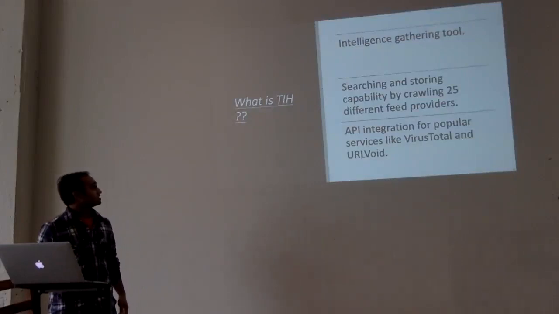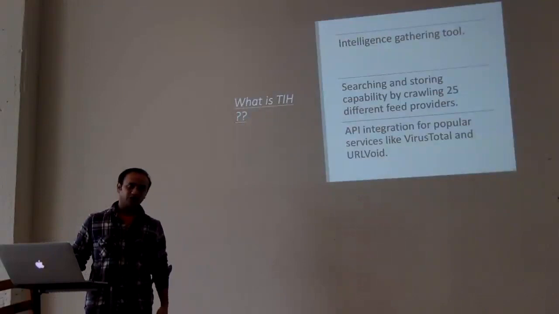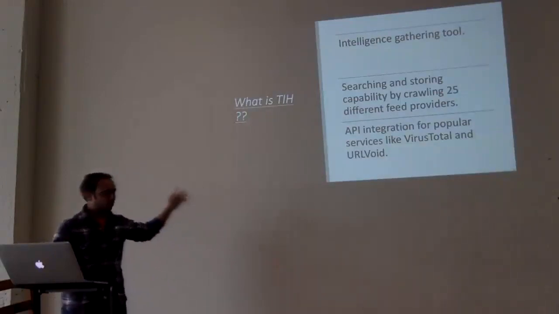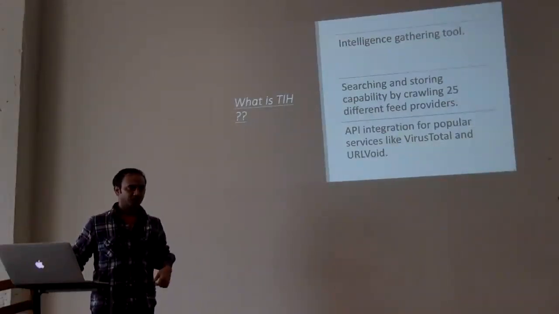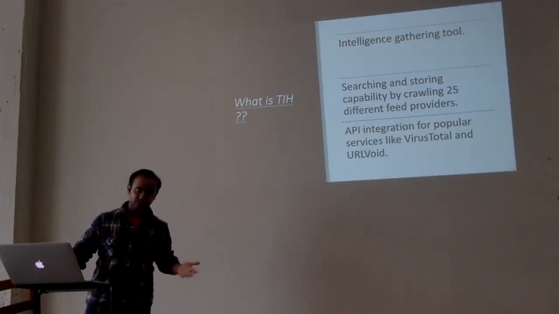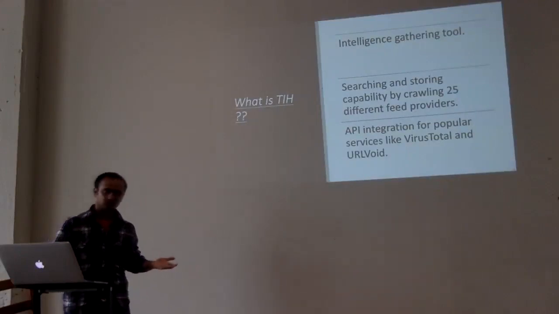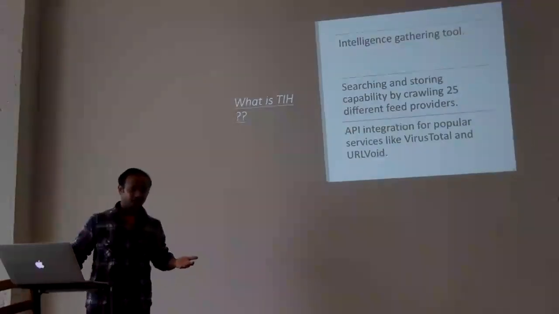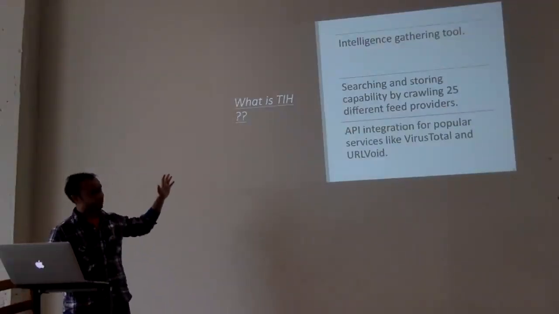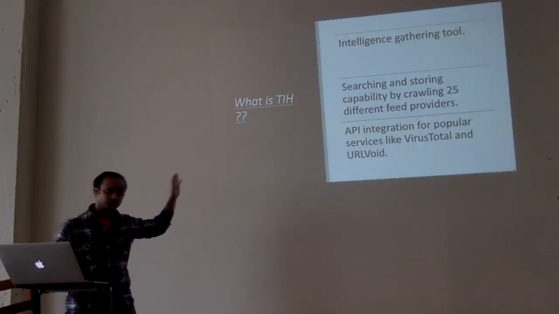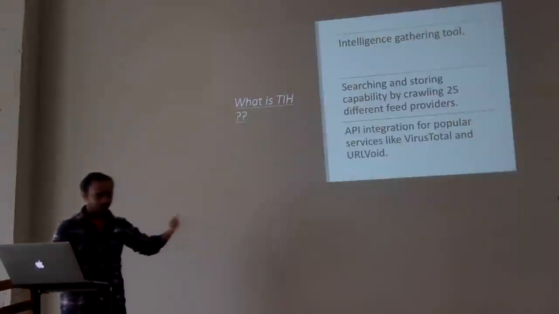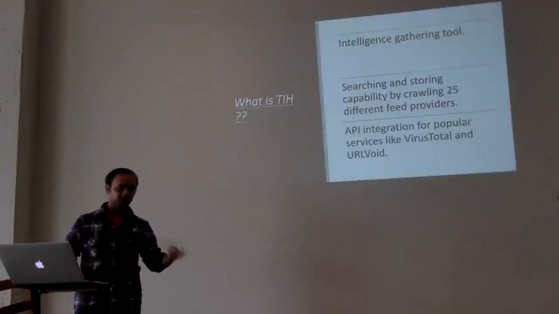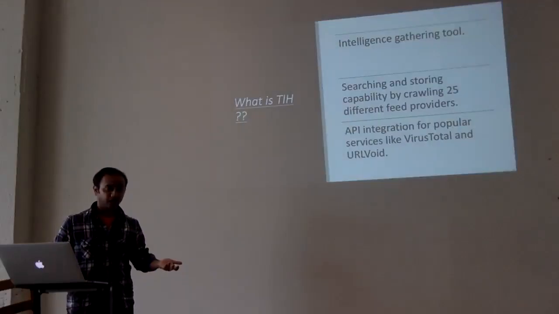What exactly the tool does is that it gathers all the atomic indicators which we saw in the pyramid from various open sources. For example, there are a lot of sources on the internet which provide you with daily feeds of IP addresses and hashes, and we also have sources where you can query domains and hashes and gather that information. So what the tool does is aggregate all those sources into a single tool, and you just have certain command lines which you can use to look at the reputation of a hash, the reputation of a URL, or whether an IP is blacklisted or not.